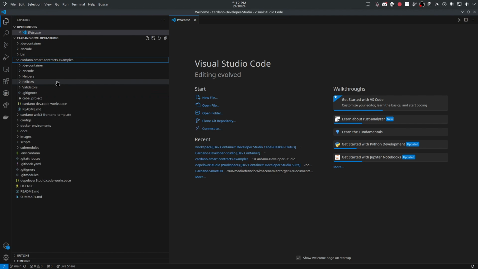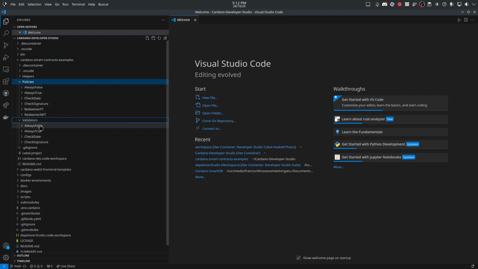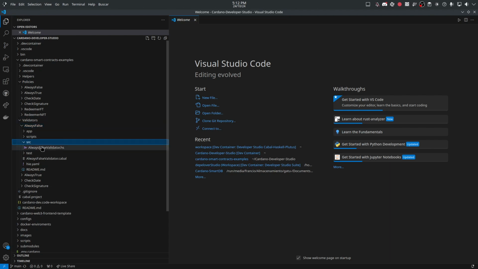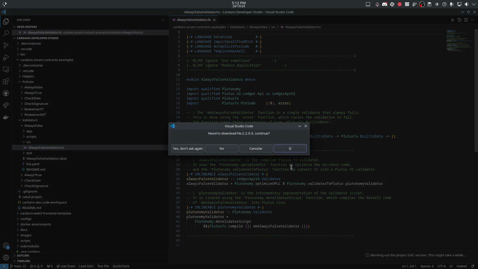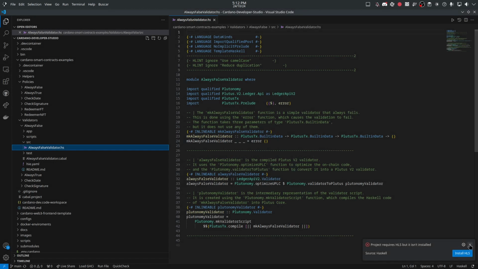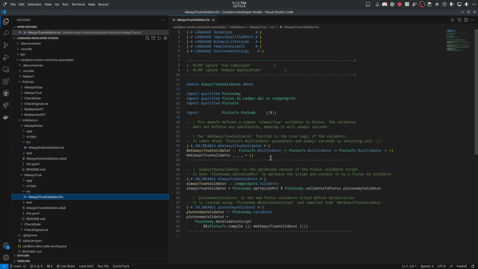Here you can find the policies examples and the validators. This is easy to use and easy to find. You can see directly here everything. I'm sorry for this. And you can use it as you want. It's going to help you as a kickoff of your project, and you can copy and use every function here.